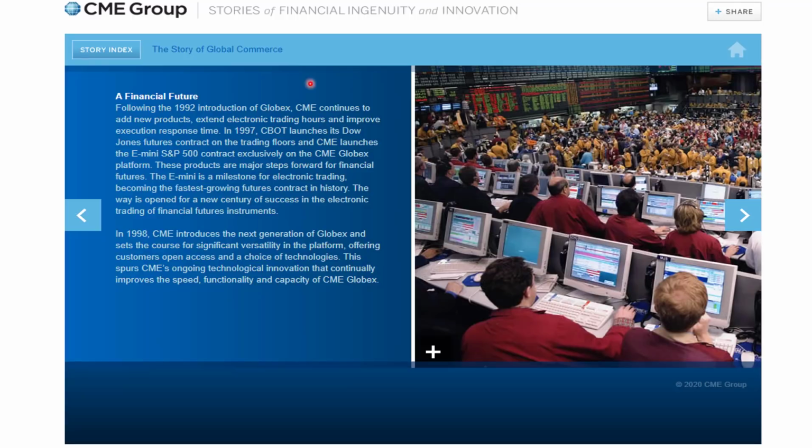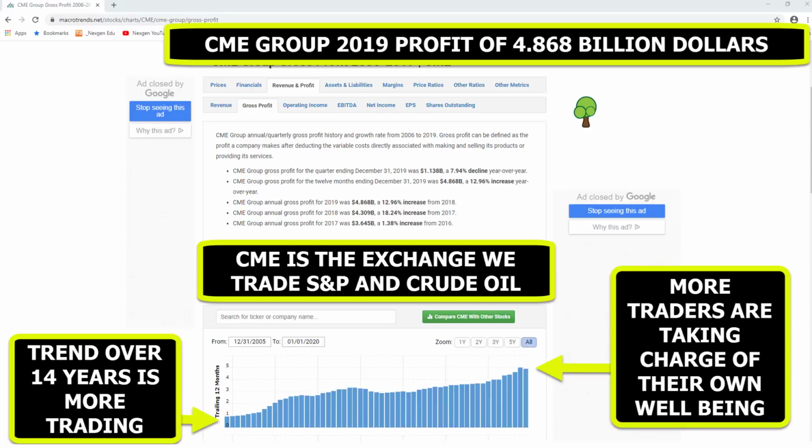Again, we trade futures. If you guys are familiar with the Chicago Mercantile Exchange, that's where they had the pits and everybody was yelling and screaming and buying and selling. They've been around forever, and this is the exchange where most of the futures contracts are traded in America. Just to give you some perspective, I pulled up their website, and last year in 2019, they made $4.9 billion, round number, in gross profit. They're doing something right. But more importantly, Nexgen has been involved in the business for 23 years now, since 1997.